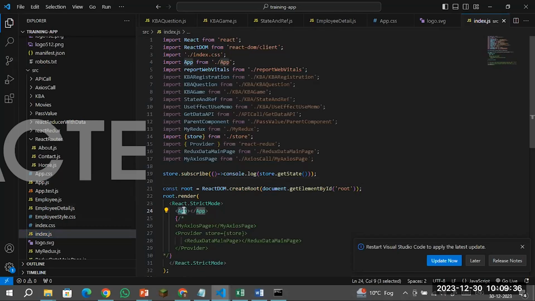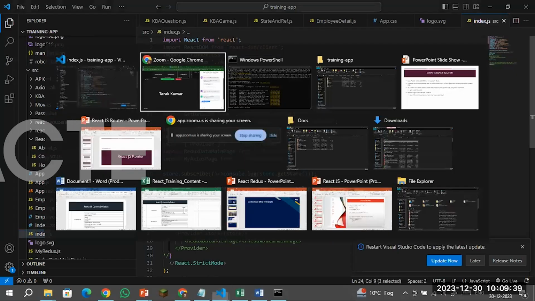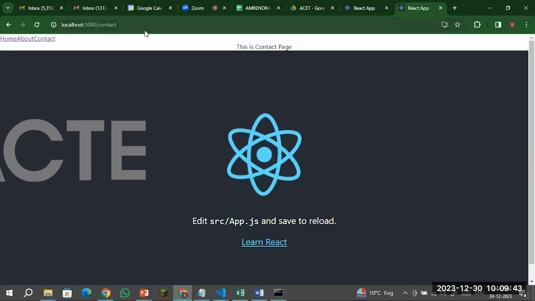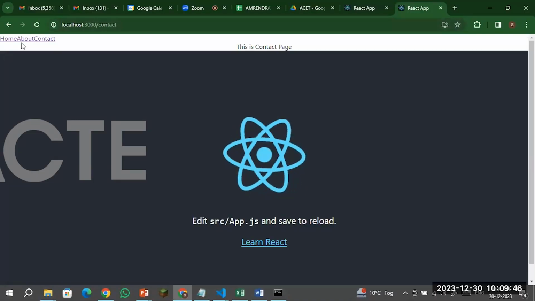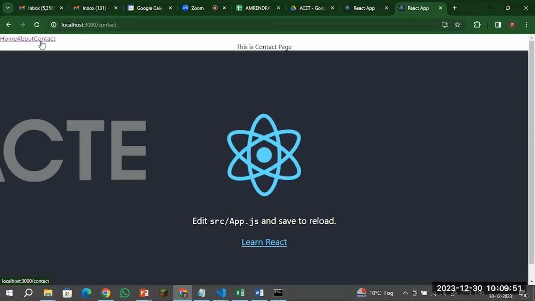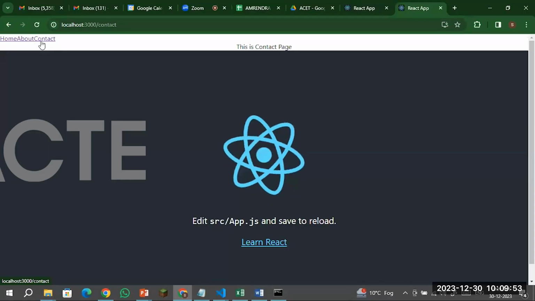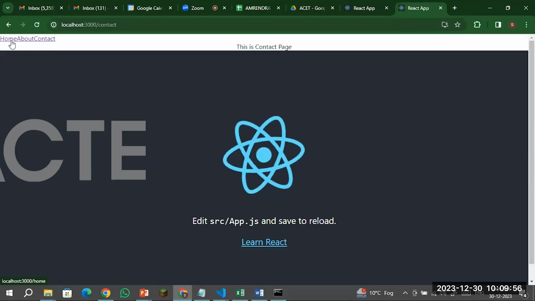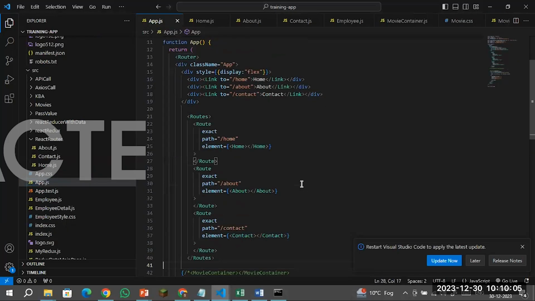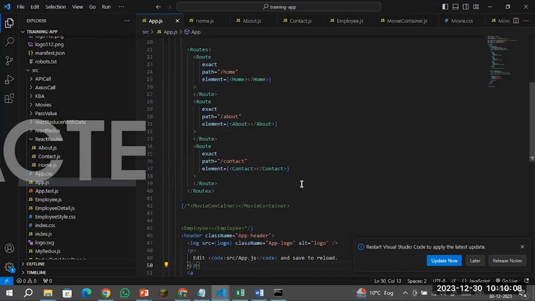Yes, because it is going to create your whole page, that is your URL. You can see there is a contact, and this is about, and this is a contact. This is fine, but you can see that it is completely top level. Suppose I have a profile link there. After clicking on the profile link, it goes to another page and another menu should come. In that scenario, how to do that?